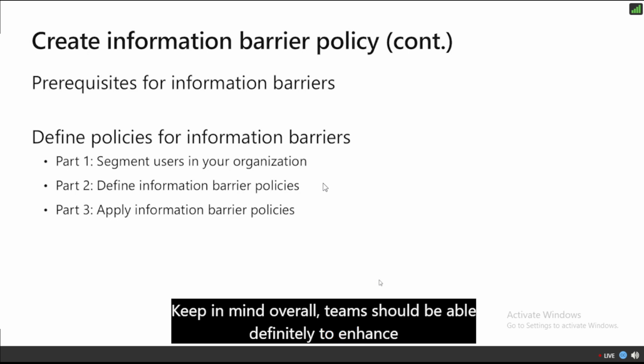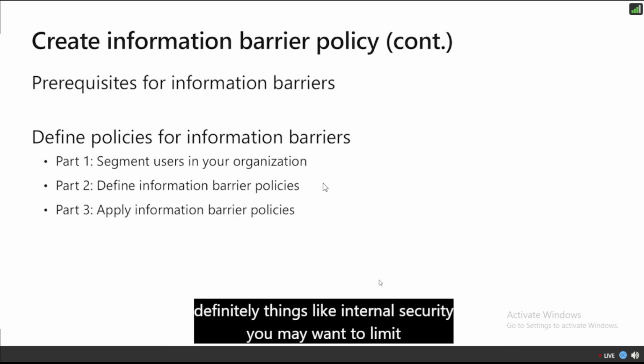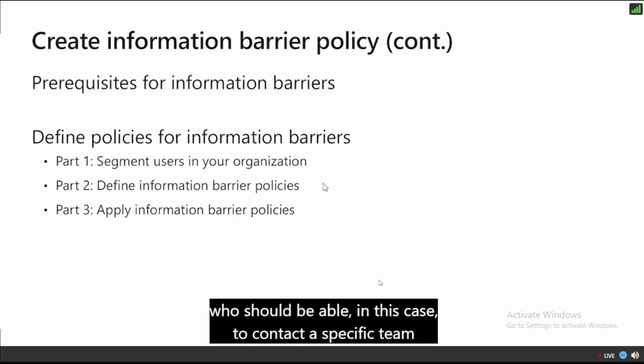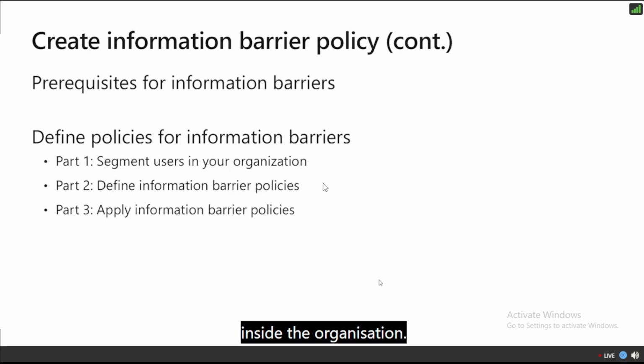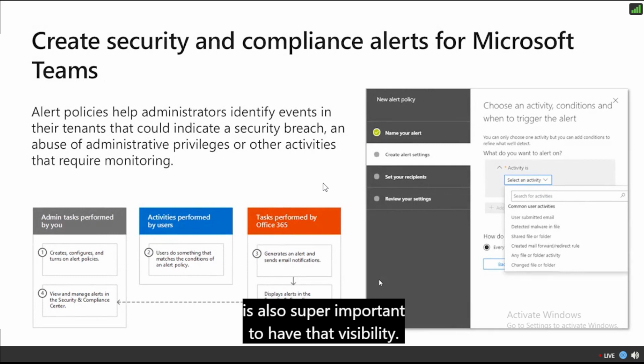Keep in mind overall, teams should be able to enhance and improve collaboration, but in terms of security, you may want to limit who should be able to contact a specific team inside the organization. And the last piece in terms of security is also super important: having that visibility.